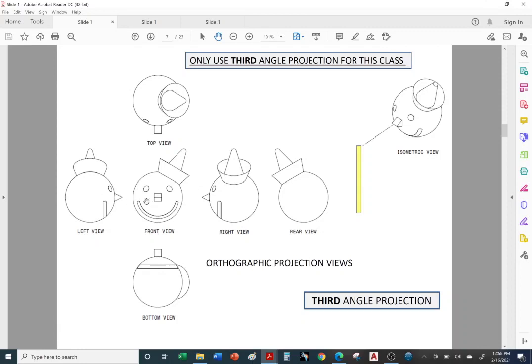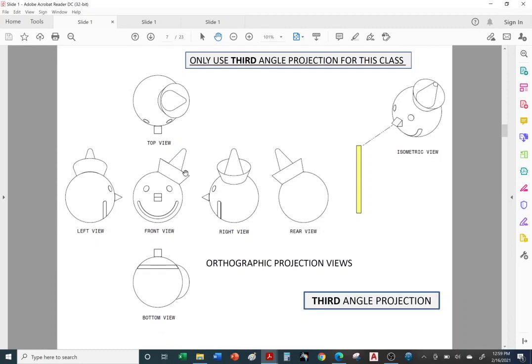Face the camera again, turn to your right, take 2 steps back, and we get the right side view. Now to get the rear view, from this position we would tell Jack to turn to your right again and take 2 steps to the side. Then we would get the rear view. This rear view can be on this side, it can be on that side, and it can also be here at the bottom. You just have to rotate it 180 degrees.